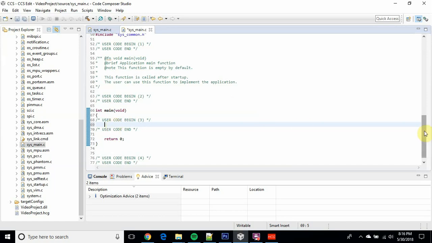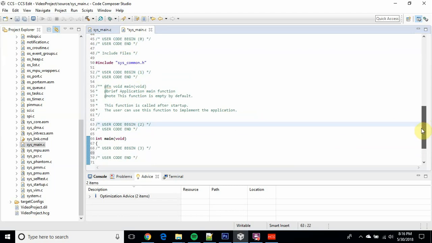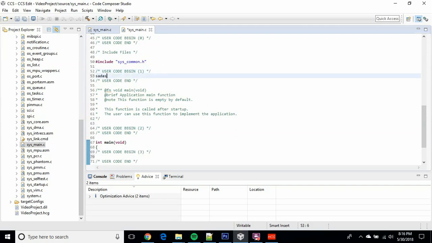So what we're going to start off with is some includes. And what I'm going to note ahead of time is you're going to notice they really hold your hand with a lot of this code here. So we have user code begin 0, user code begin 1, 2, 3, and so forth. When I first started, I had a tendency just to delete those and write my own stuff because it felt unnecessary. However, there is a purpose to that. The purpose of these user code begin and end sections is that they are essentially untouchable by HalCoGen.